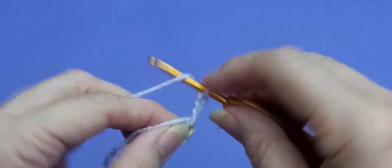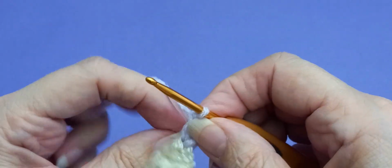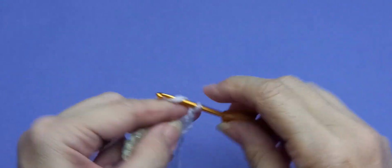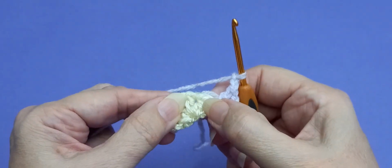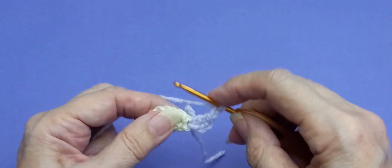Now into the same stitch I'm going to put one more. Then I'm going to chain 2, and into the next 2 stitches we're going to put 2 into that one and 2 into that one.